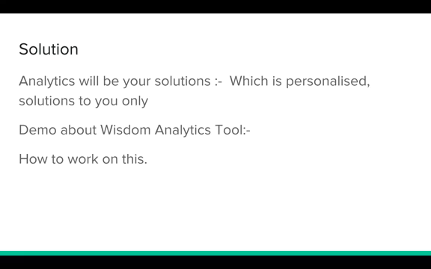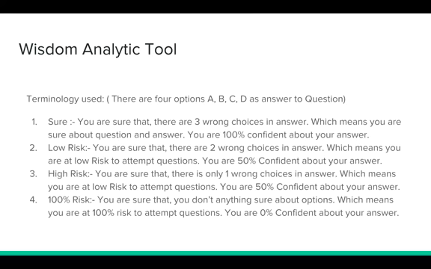Before going into this, we need to understand some terminologies. While solving any question, you have the question and four options A, B, C, D, and out of that you have to mark one in the answer sheet. I'm making four categories of all the questions. For example, a question can be of the category sure, where I am sure that my answer will be 100% right, when I'm sure that at least three choices are wrong. That's why I conclude this particular question is in the sure category.